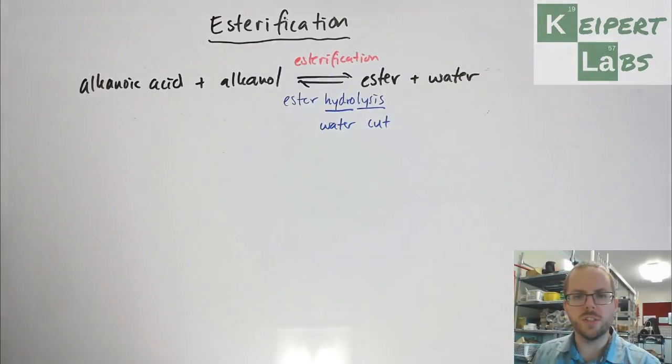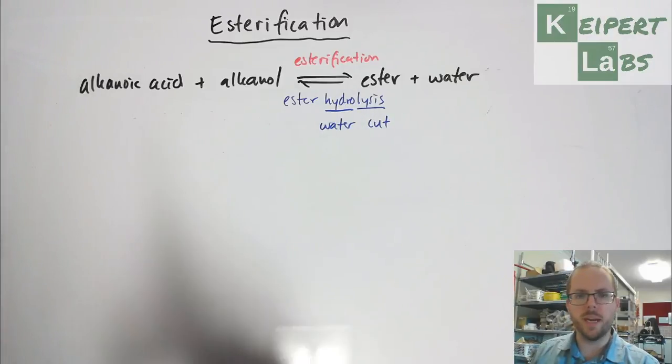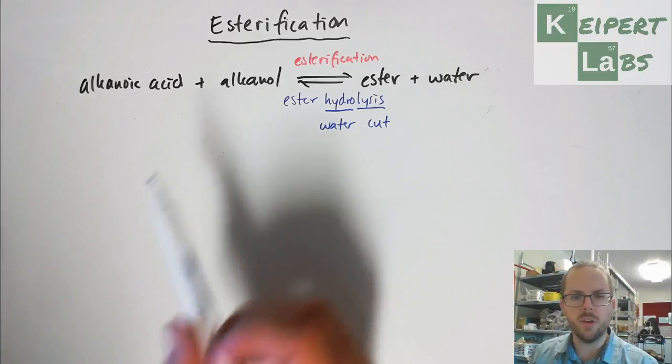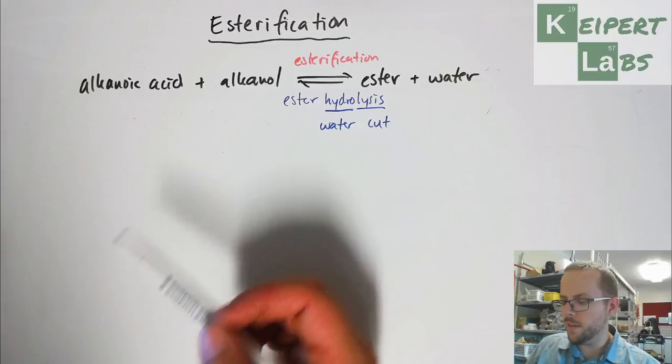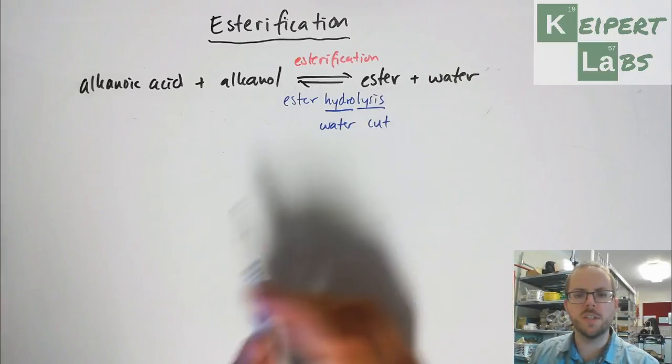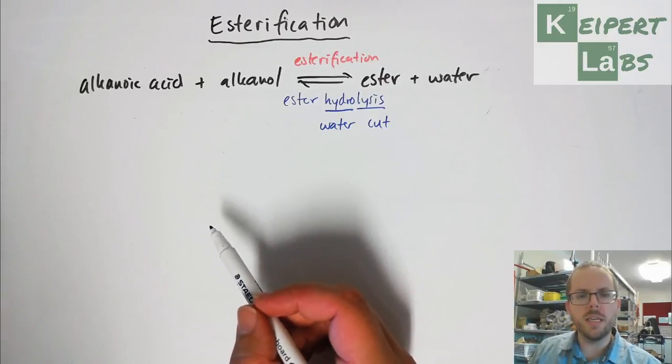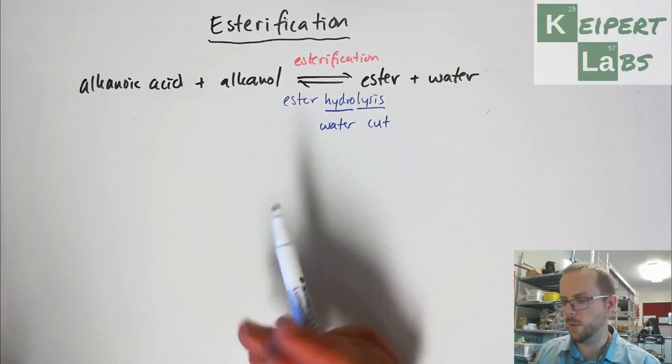We've talked about hydrolysis reactions, like taking water and splitting it apart into hydrogen and oxygen gases in the past. Here is taking an ester, and by reaction with water it's breaking apart into its alkanoic acid and alkanol. Now the reason that we care about this, now we don't go into this reverse reaction in as much detail in our course. But the fact that it's an equilibrium at all dictates a lot of what comes next when we actually do this.